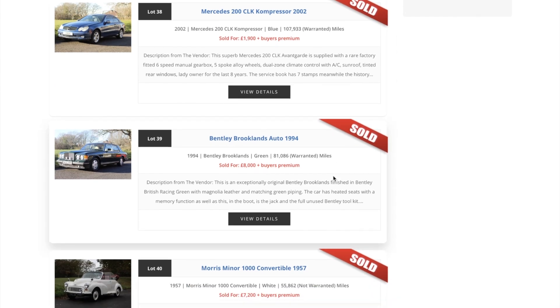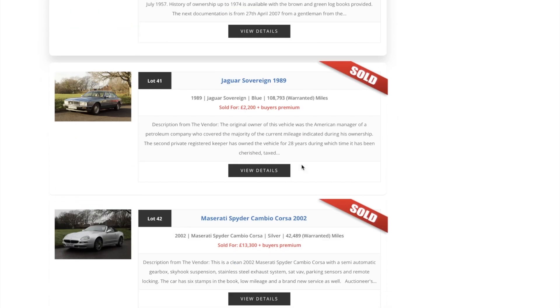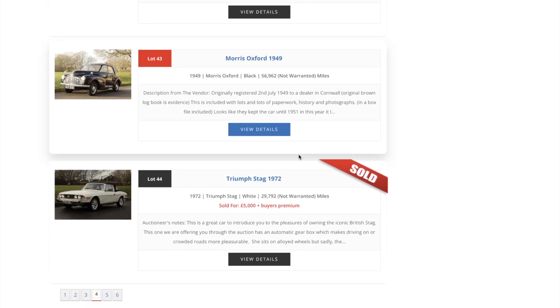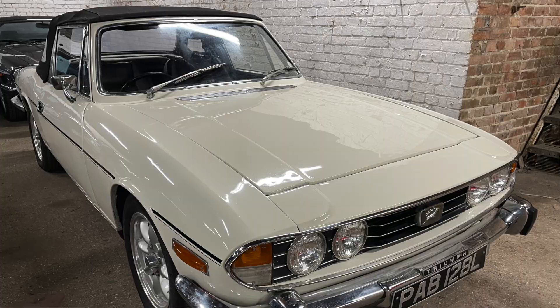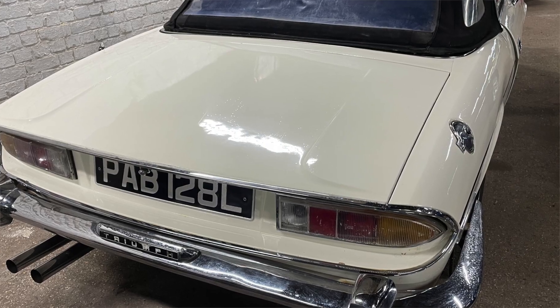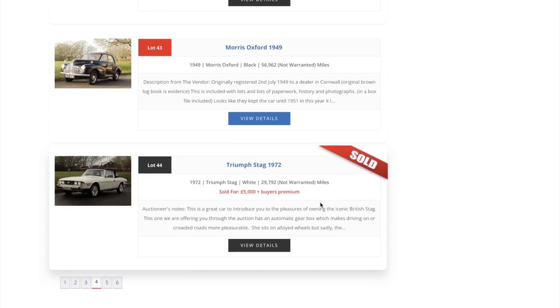The very flash hill-climbing MGB Roadster we saw last week sold for nearly six grand. The second Bentley was a very tidy car — £8,000 got you that, and it would come up really nicely with a little bit of TLC. The Maserati Spider Cambio Corsa went for £13,000 just over. Then the Triumph Stag — the old English white car with the black convertible roof, a Mk1 with nearly 30,000 miles — sold today for £5,000. Five grand for a sorted Stag with mini lights is not a bad deal at all.